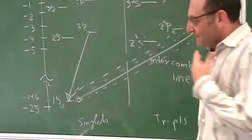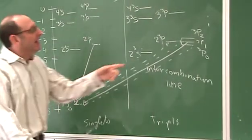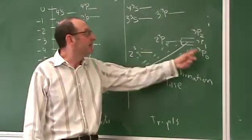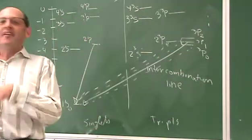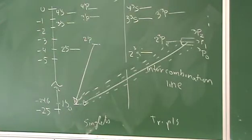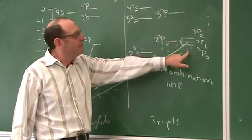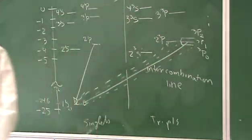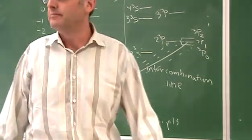So in fact, in optical clocks, one of the questions is how do you make this allowed? If you have nuclear spin, then the hyperfine interaction actually mixes a little bit of the singlet with the triplet. But then you have problems of the nuclear spin and what that does to the clock. There are other things that people have done by adding magnetic fields to try to mix these levels together and make this an allowed transition, or at least have a little piece of it that's allowed. So yeah, it's a question. That's what the research is about.